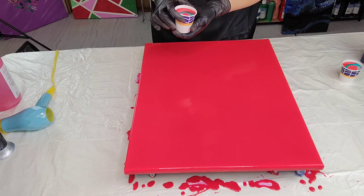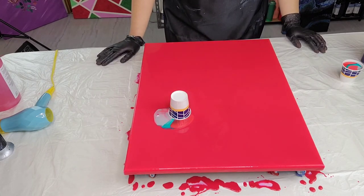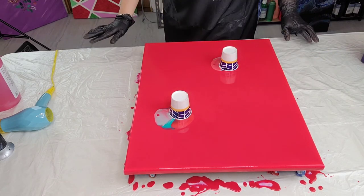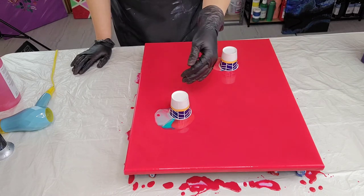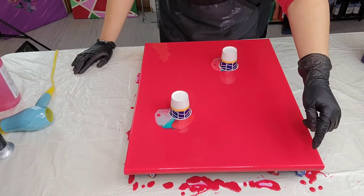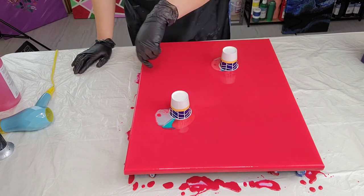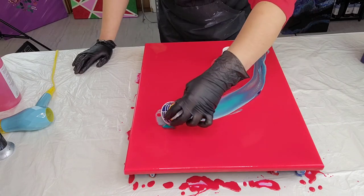So I am going to flip right over here, just like that, and just let it sit there. And my next one, I'm going to come around and I'm going to flip it right over here, okay? Just like that. And I'm just going to let those paints mix. So if I open this one up this way, I can open up that one that way. Okay, that works. Or I can flip out that way, flip out this way. What do you think, guys? Or just over and over. I think I'll do over and over. Okay, here we go. There you go.